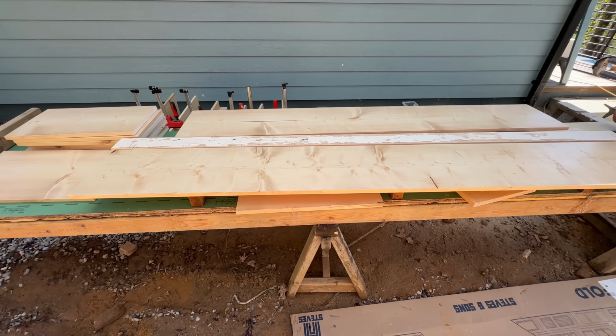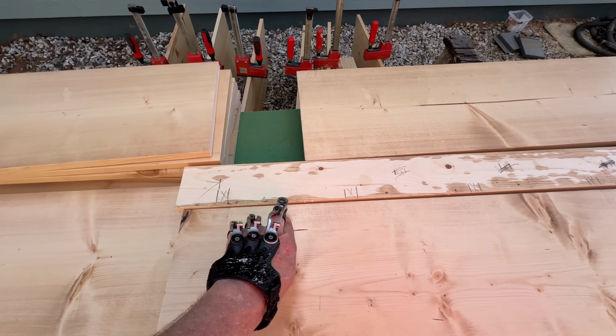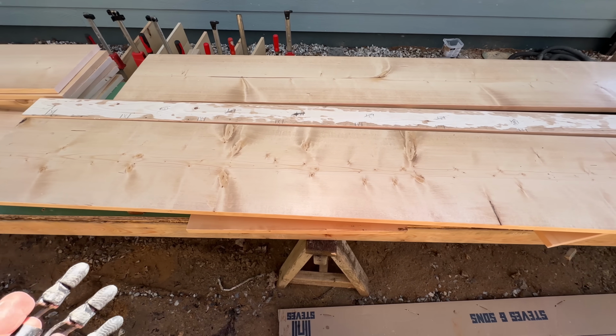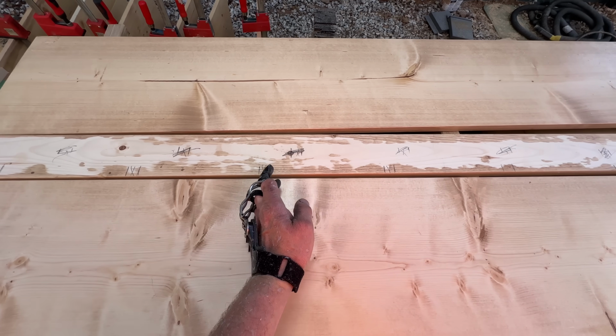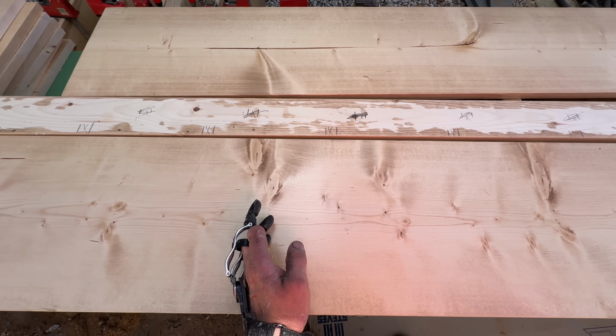I have one of my side pieces here for the shelf and I have a layout stick right beside it. Every one of these is a shelf. There's a lot of them. And I thought it might be worth checking to see if any of my shelves were going to fall on a big knot because I have to nail through that also.